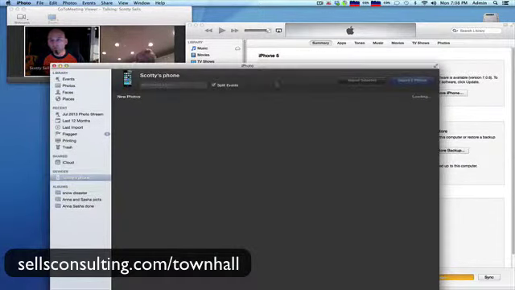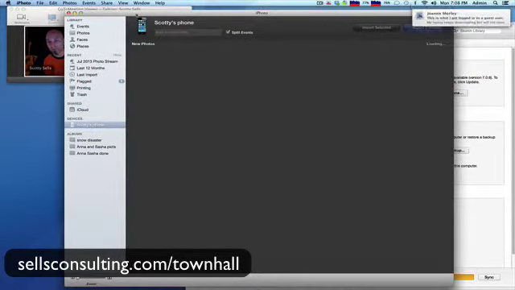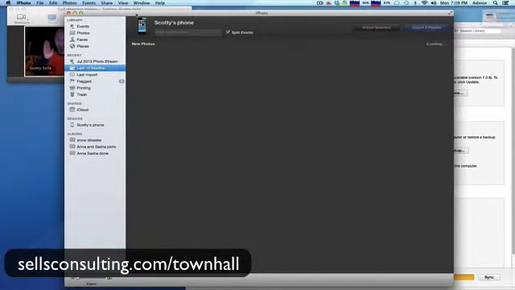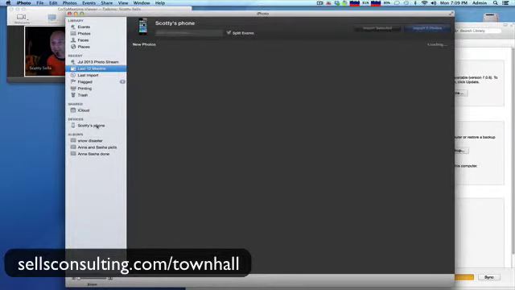But once we're over here on the left-hand side, now I'm in iPhoto. So basically the moral of my story here is that you have to dance with 2 programs at the same time. You have to dance with iPhoto and you have to dance with iTunes. So here my iPhone is selected in iPhoto. And let me go click it on the bottom left-hand area here.